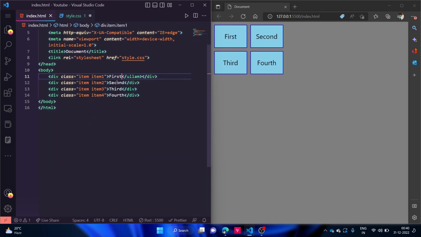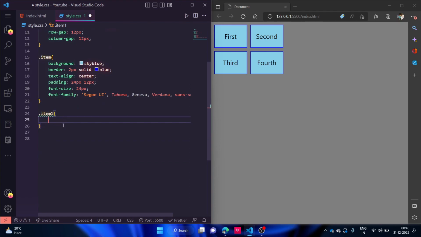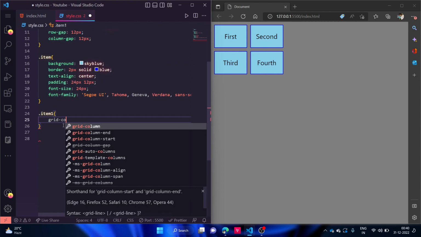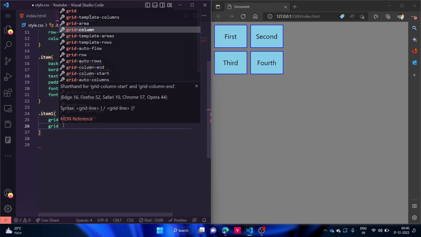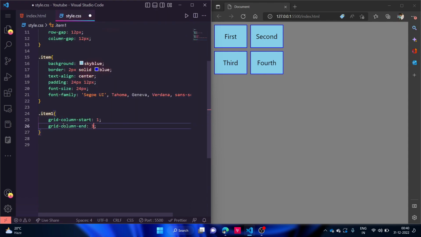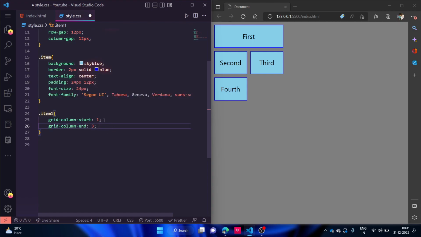We will select this particular class that we have created for that particular div. We will select first item 1 to showcase and demonstrate things. Now if we write grid column start, what will happen? If we write 1 and if I write n equals to 3, you can see that the first div has occupied from first to second position div. If I write 3, that means this item 1 will occupy the position from 1 to 2. 3 means the position. It will only move from 1 to 2.